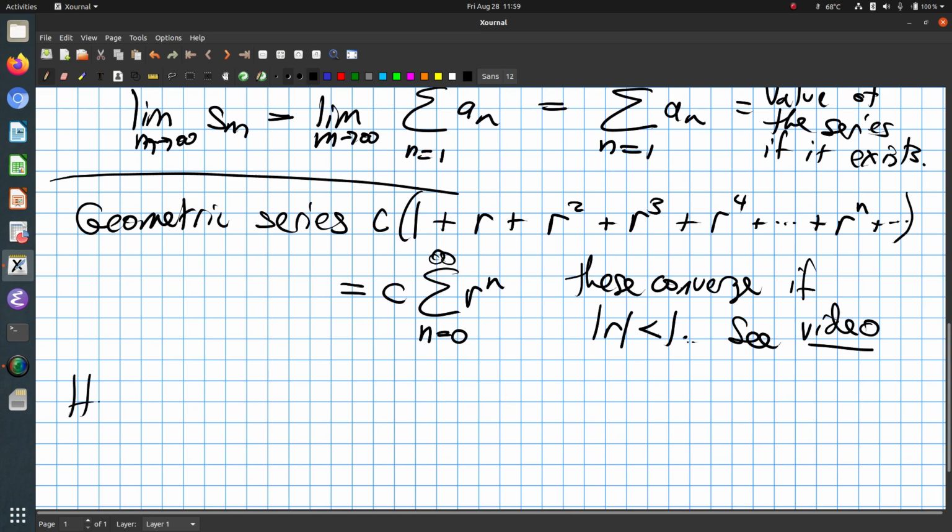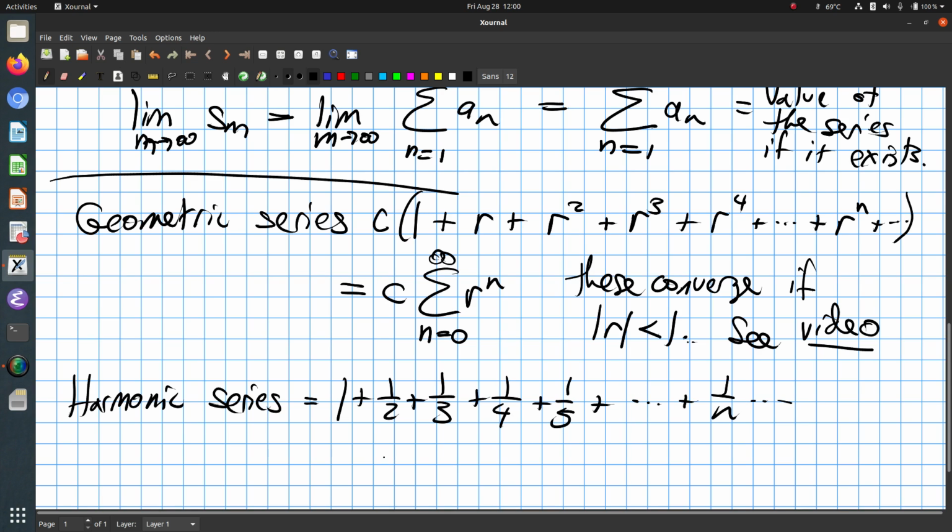Here's another series that's a little harder to work with, and it looks like it ought to converge, and students always think that it ought to converge. Heck, I thought it ought to converge when I first saw it, but it does not. It is kind of crazy. This is the harmonic series. And if it had a value, it would be this, but this diverges.